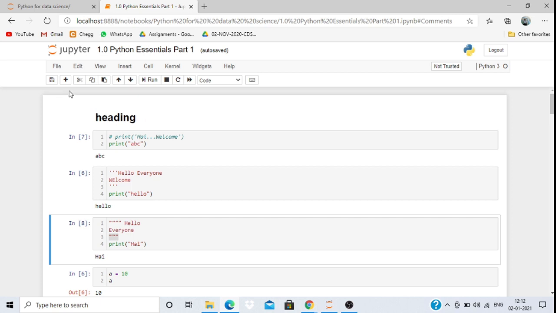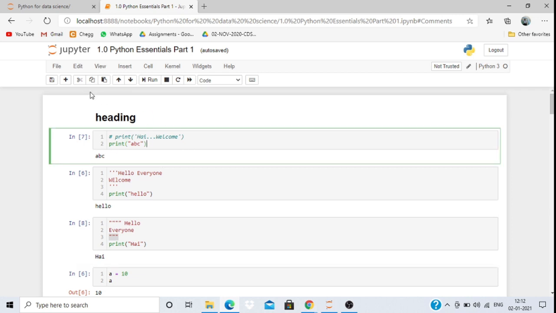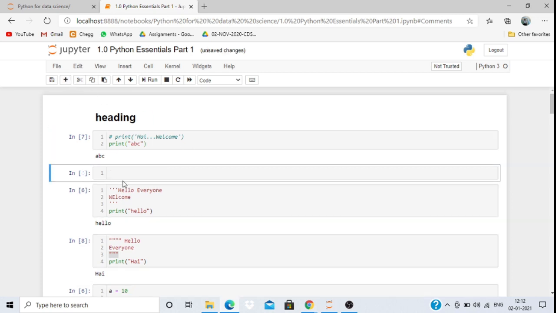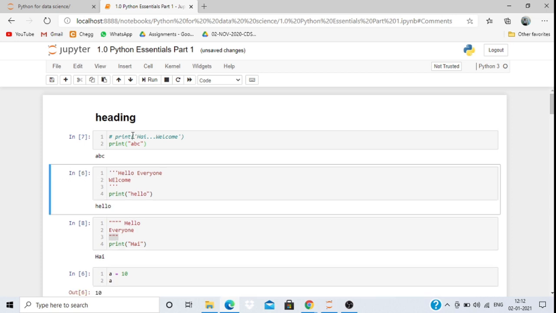Okay. So here are some of the things which I'll explain to you. This plus sign is used to add cells. If you click plus, it will add one more cell. Say it is adding one cell, but I don't want to add, so I'll delete this. This is used for deleting that cell, and this is obviously for run.